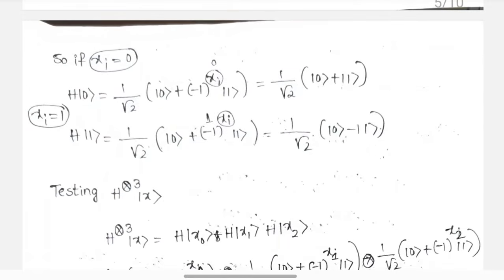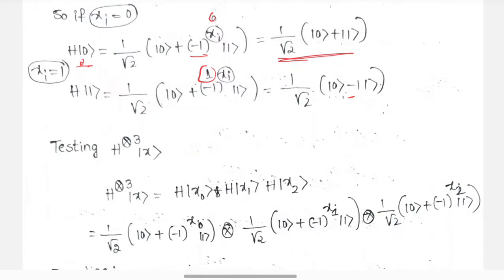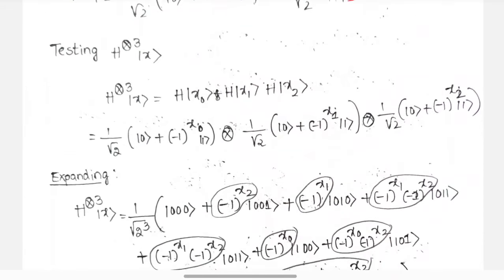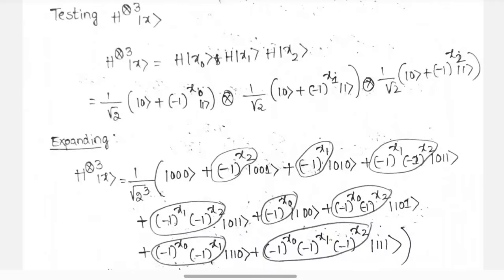So from now on, if you look here, if you do h of ket 0, you know the xi is 0 because here it is 0. So I will be getting the same result. If you do it for 1, minus 1 power 1 is nothing but you will get minus. In the same way, I have done this for these qubits.